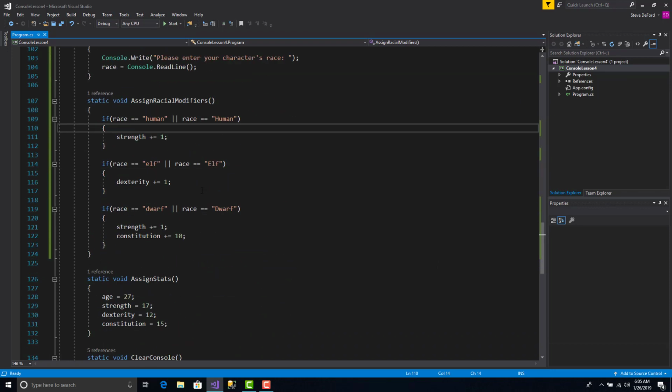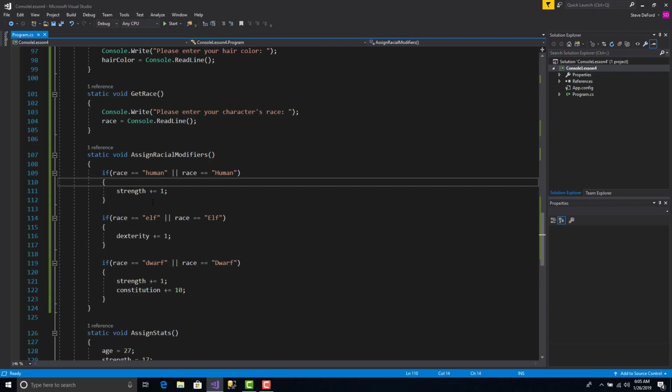So how do we fix that? There are some things that we can do. One thing we can do is temporarily convert race, because it's a string and has some built-in methods for us. One of those methods temporarily converts the values to lowercase.